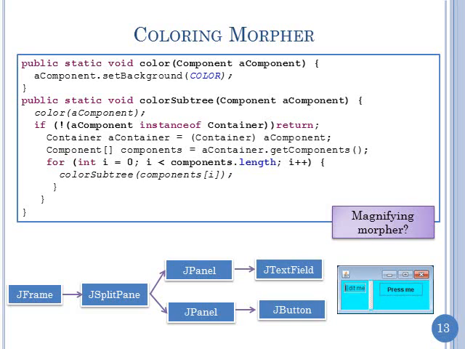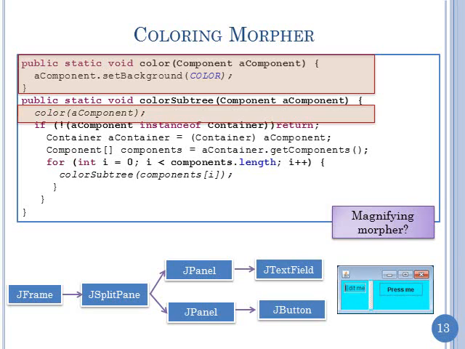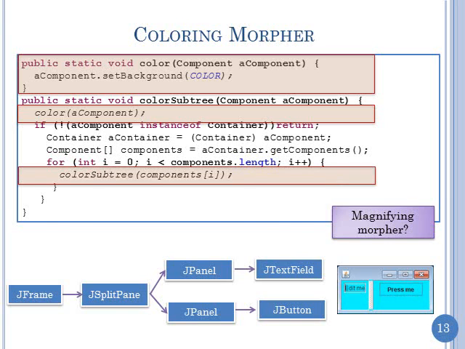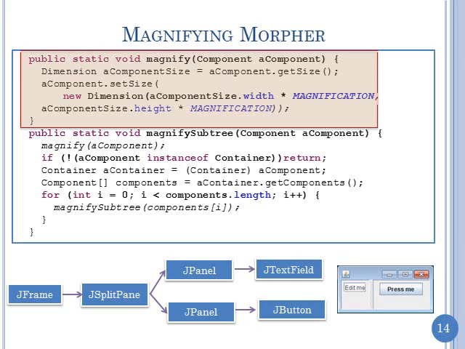Yeah, you want to change the name of it, but what else would I change? Just the method body. Change it to set height and set width. Okay, and then I go and do a global substitution. Change this color to magnify, magnify, magnify. Okay. So here's the visit I'm going to do. Okay, it's going to be different, and because of that, I'm going to have to change some other code. Okay. So this is my magnifying morpher, and indeed I've got a different thing here, and I'm just going to change, yeah, exactly what you saw.